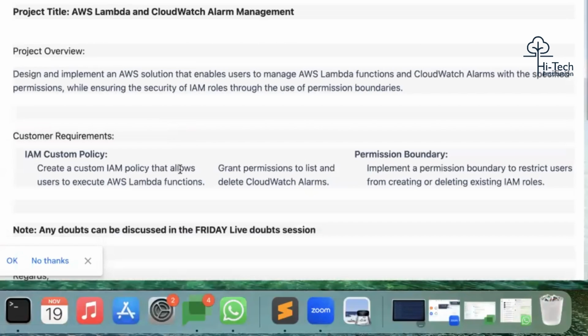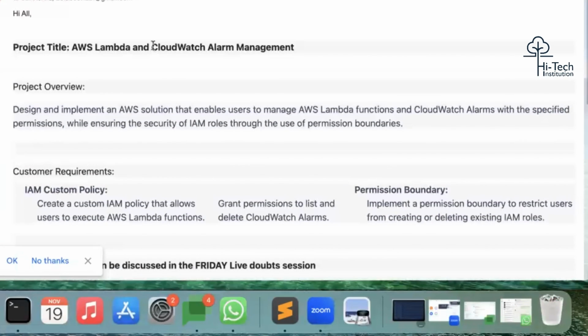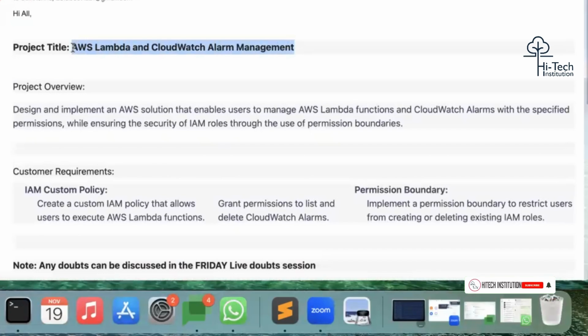Here you can see the internship task, which we have given as AWS Lambda and CloudWatch Alarm management. This is our exact requirement. In this task, you will be focused on AWS Lambda and CloudWatch Alarm, and you will work dedicatedly on the IAM service for these 2 services. In the overview: design and implement an AWS solution that enables a user to manage AWS Lambda functions and CloudWatch Alarms.